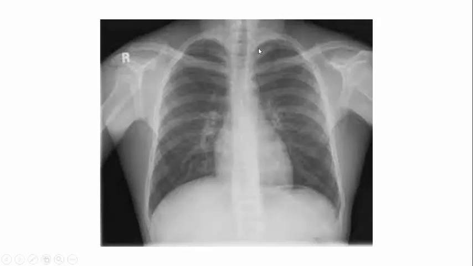So, a small recap: you need to see structures in a stepwise manner from the center to the periphery. First you have to see the trachea and superior mediastinum, cardia, and then cardiophrenic and costophrenic angles, diaphragm, and lung fields, and the peripheral bones, soft tissues, and then the apical regions, hilum, retrocardiac area, and the subdiaphragmatic area. So this is how you need to check all the structures in a chest X-ray. So it is very difficult to miss any abnormal finding.